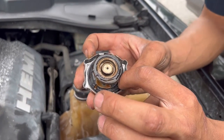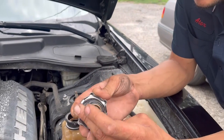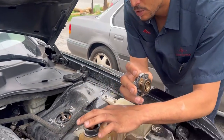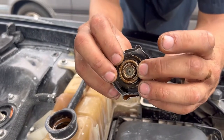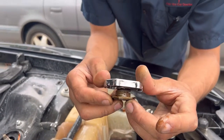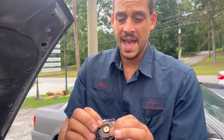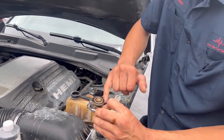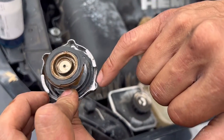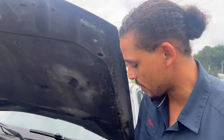This is the main seal. So how the radiator cap works — it seals around this portion right here to keep the fluid in. Then when the pressure gets too high, this cap is spring-loaded at 18 pounds. So this is an 18-pound spring. When the 18 pounds push the spring, it would then go over into the overflow, but still won't go past the cap because you have this seal right here. So you have two seals: the main seal and the secondary seal.